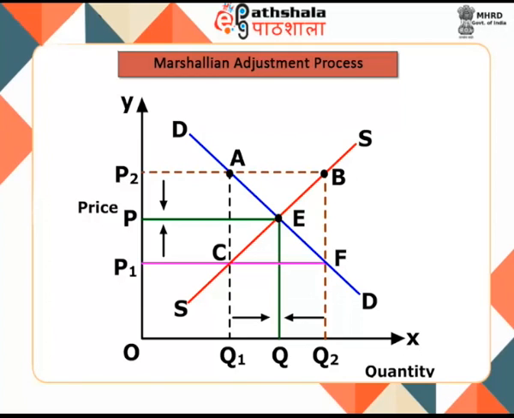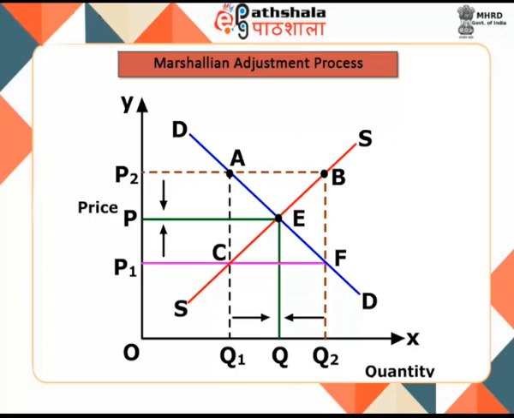When excess demand price is positive, AQ1 greater than CQ1, that is, the demand price is greater than supply price, it means that consumers are ready to pay more price than is being charged by the producers. This will induce the producers to increase the supply from OQ1 to OQ, which will lead to a decrease in price and then again leads to increased demand, as a result of which equilibrium will be restored at the initial equilibrium position E.